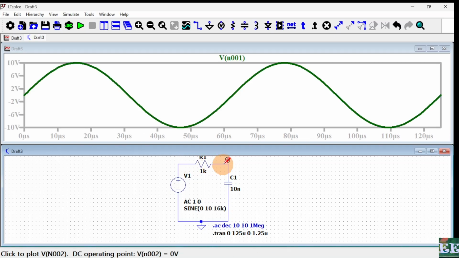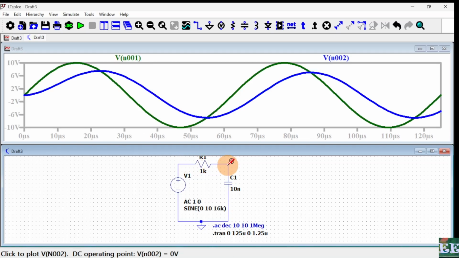To display the voltage waveforms, click on the nodes on either side of the resistor. The green wave is the input voltage waveform and the blue wave is the voltage of the capacitor. We have come to the end of the handout, and this concludes the basic introduction to the most common tools that we will use in LTspice.